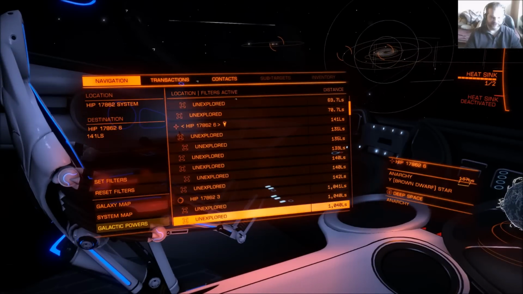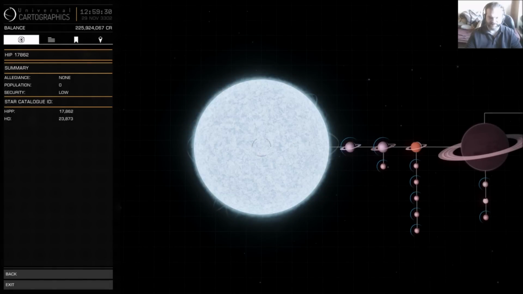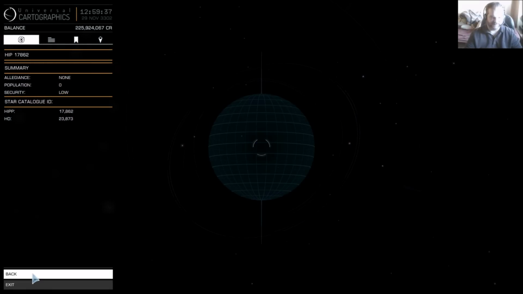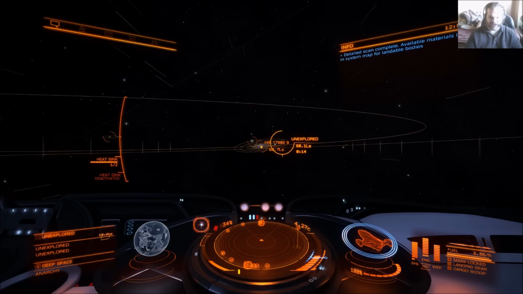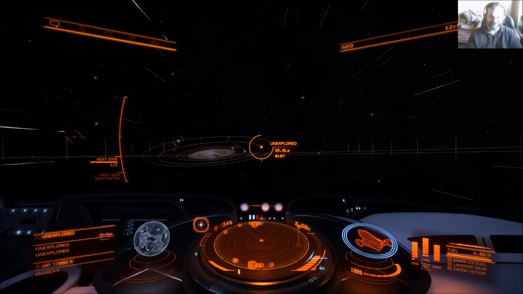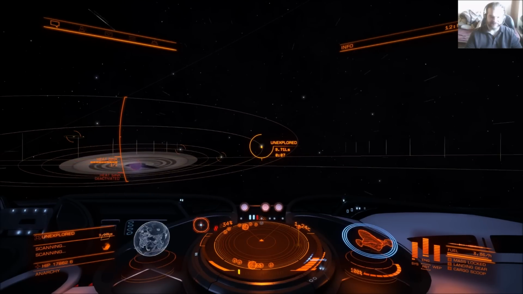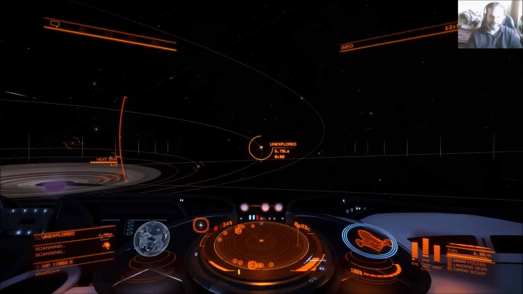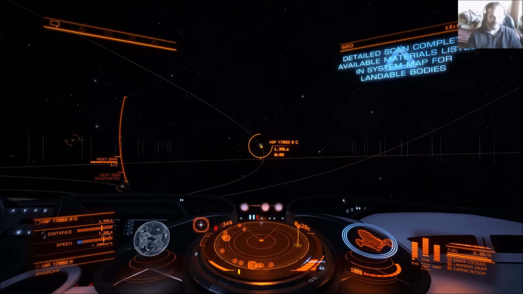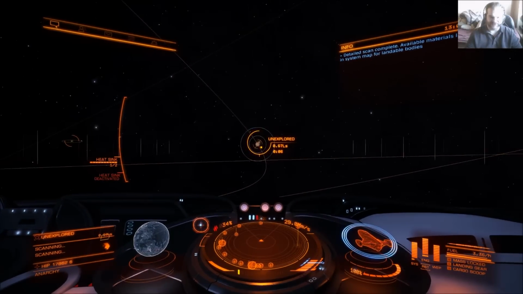Right, so, well, let's check the system map again, make sure we're heading to the right one. Okay, right, so this is 6C. Oh, what the hell am I doing? That's it. That was for Dionysus. He'll get another mention towards the end of the video. Right, where are you on here? Here we go. Right. But this is the one that I'm actually going to be landing on.